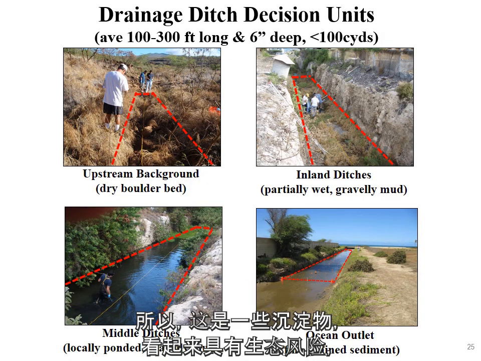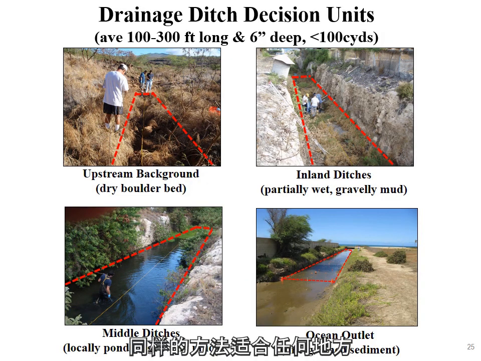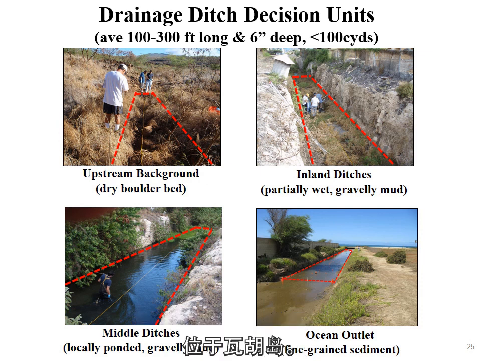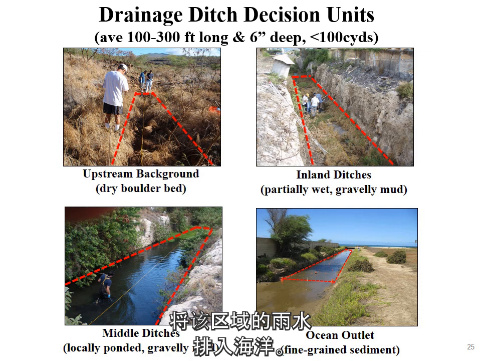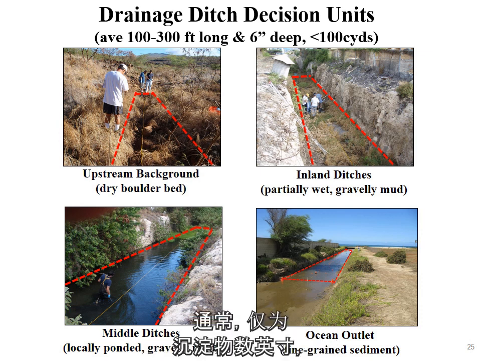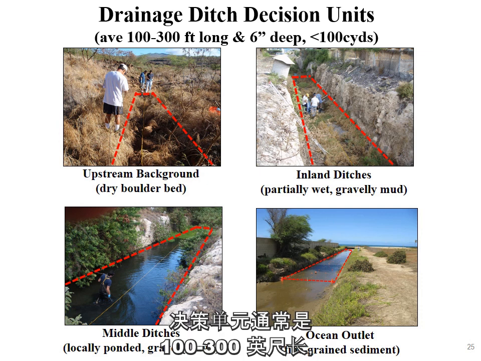So that was some sediment and looking at eco-risk. The same approach applies to anywhere you're going to collect samples. In this case, this was an active industrial complex on the island of Oahu. There was some concern in the top right-hand corner here of runoff from industries getting into some of the drainage canals that drain stormwater from this area into the ocean. So the drainage canals were split up into decision units for testing. Usually it's only a few inches of sediment in here. The DUs were typically 1 to 300 feet long, about 6 inches deep.